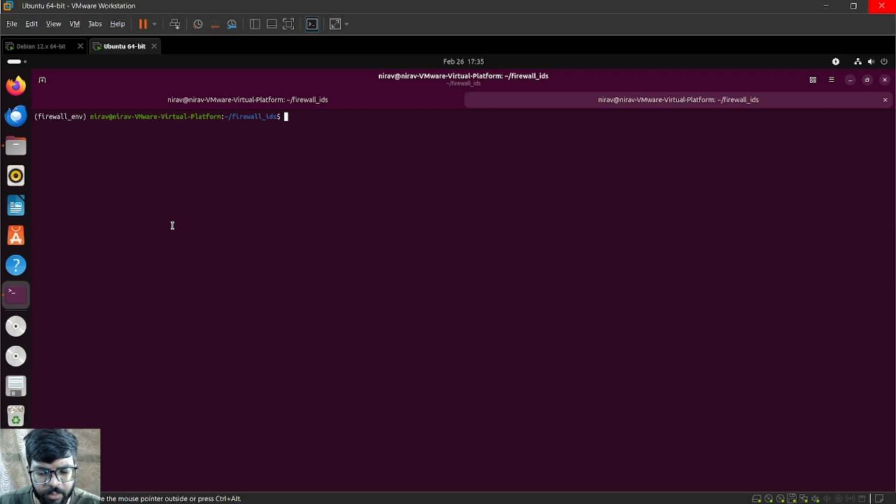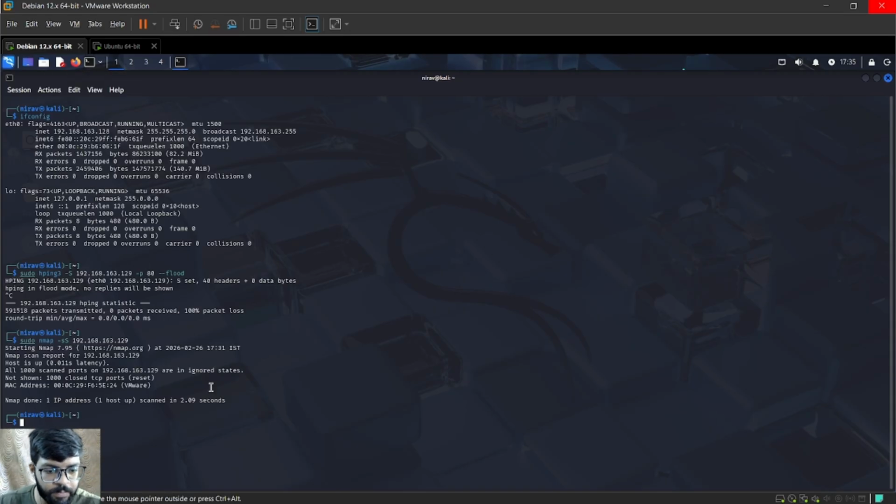Generally, we use the ping command to check whether the network is established or not, but a normal ping only ensures the network is established, and it sends packets at a long interval. But here, for flooding, we will use ping -f, which means it will do ping in flood mode.